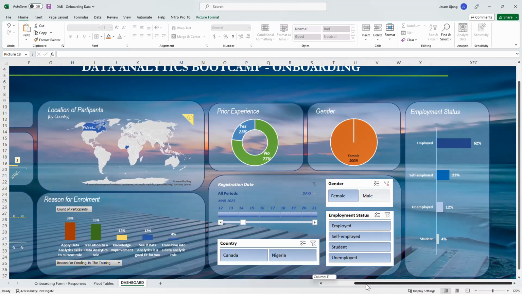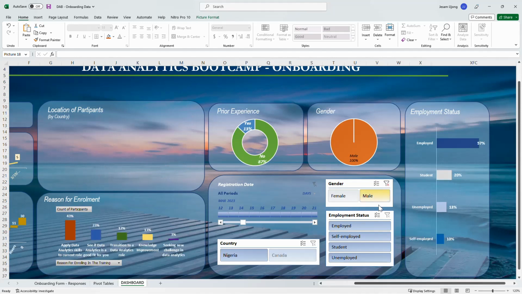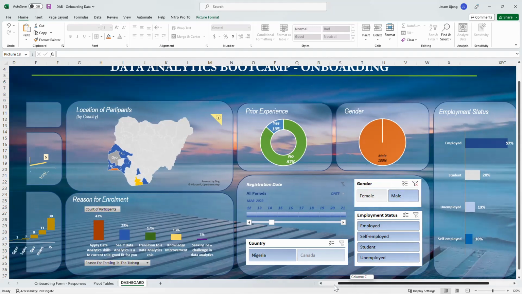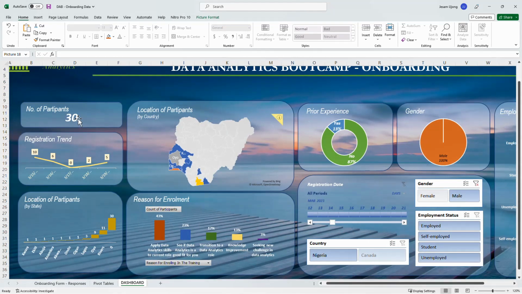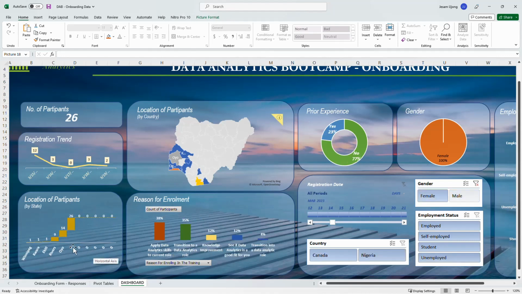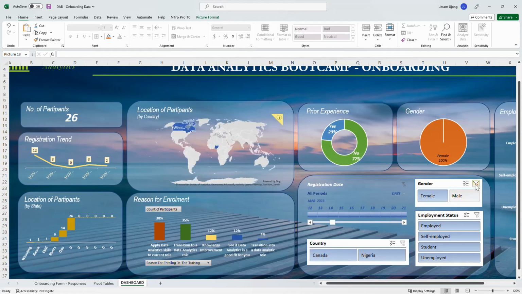And if we go to the male and we want to see what they're doing, there are 30 male attendees, participants, and they keep increasing. We have the highest population of male from River State. So the highest population of female is in Oyo State, right? Oyo State, while male, River State.